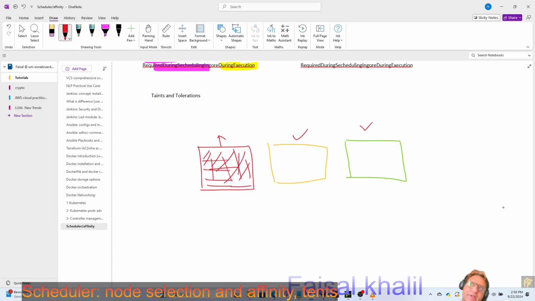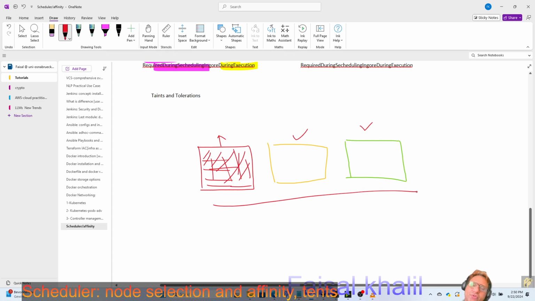But sometimes you have this color scheme, which is great, but sometimes you really want to give a toleration. By toleration, I mean that you are saying this node is strictly prohibited, but if I give some toleration to this, okay, please, if you find nothing to schedule, then please go ahead and schedule this here.